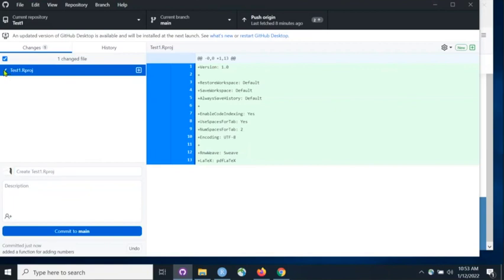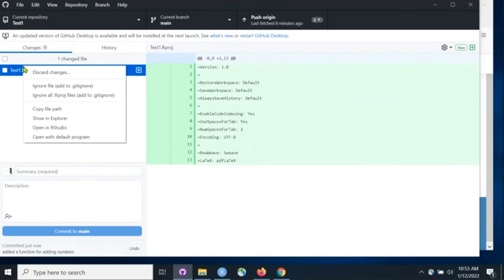And I actually don't want to push this up. I personally don't push these kind of files up. And so what I can do in GitHub Desktop is I just did a right click, and you can see it gives me some handy options. One option is that, well, I didn't intend to have that there at all, so I could discard it. That's kind of handy. But what I want to do here is ignore it. So I'm going to add it to Git Ignore.